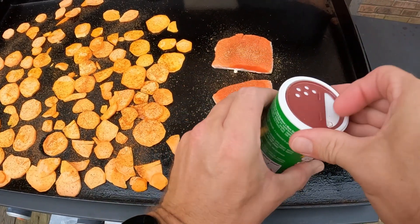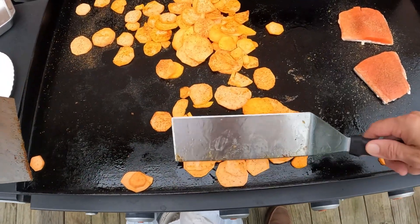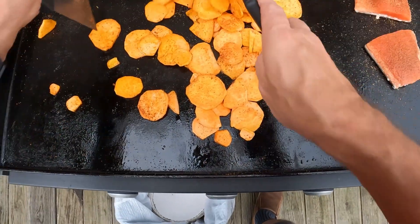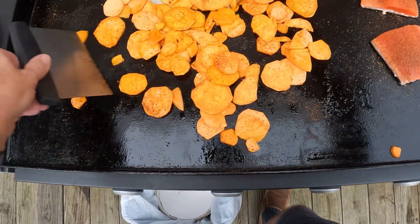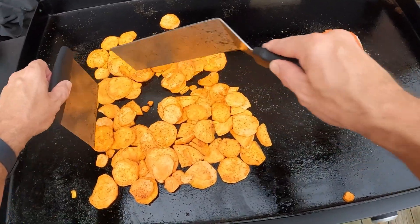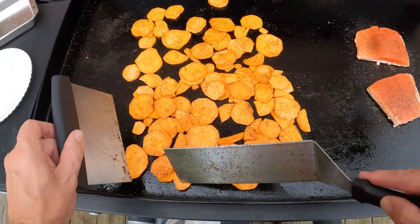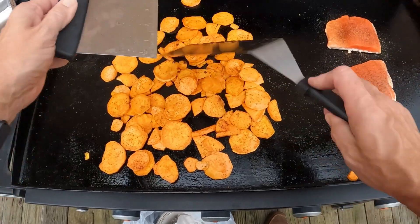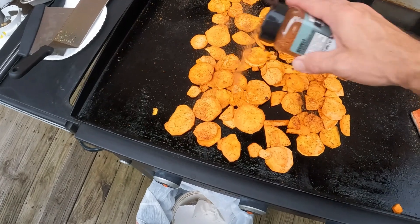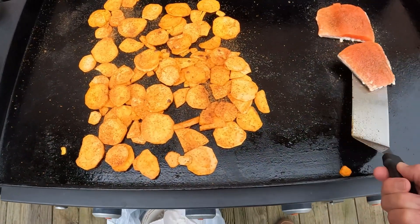So we'll let that go for about another minute — that's almost ready to flip. We're going to go ahead and toss these potatoes a little bit. Susan cut them nice and thin so it doesn't take long to cook — we just want to make sure they're good and done on all sides. Man, that fish is about ready to flip. I'm going to go ahead and hit the potatoes again with a little bit more seasoning. You can tell those are tendering up — that's going to be some good eats. We'll scrape that seasoning on them and add a little more Blackstone all-purpose. Let's go ahead and give the fish a flip.